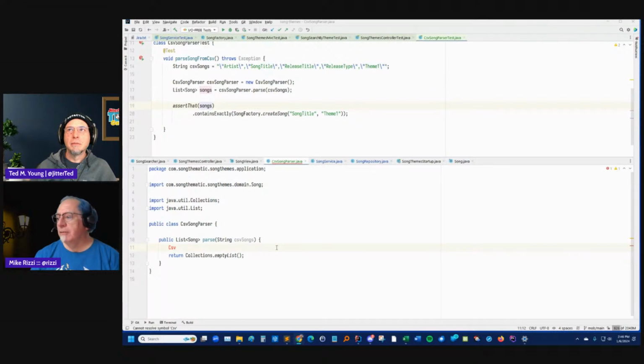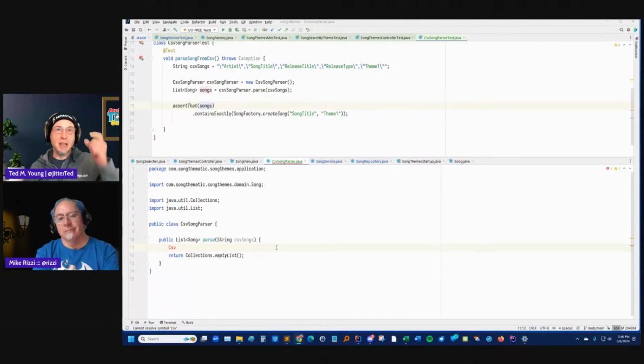Is that a bit of overkill at this early stage? And this is the trade-off, right? Yeah, I mean, I feel like if we weren't using the double quoted format, then I might just write it from scratch. Right. Because you could just do a string split on a comma, and you're done. But because we do want double quoted, which means we want to be careful about embedded commas, it's not so simple.